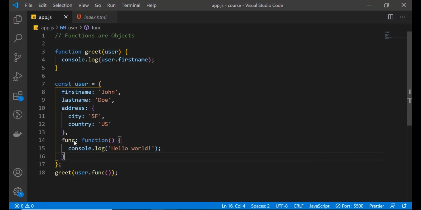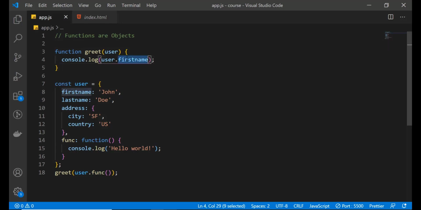Alright, so this in our case is called a method. It's not a normal property, it's called a method. If any property of the object has a value as a function, it is called a method. Okay, with that being said, let's move on to this line here. What does this actually mean? Functions are objects. If we look at the plain English, then we can understand that functions are also name value pairs. Alright, we get that feeling, isn't it? Yes, exactly. That is true.